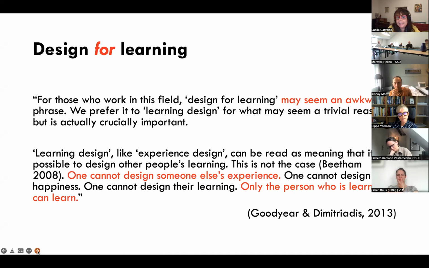One of the key things about the work we were doing with Peter Goodyear was this idea of design for learning, which he talks about in a paper with Yannis Dimitriadis. He talks about how design for learning can sometimes seem like an awkward expression compared to learning design. But there's a discussion on why we use design for learning, and that's because the only person who is learning is the learner. So only the learner can learn. You cannot design someone else's experience, but you design for someone else's experience. This is a very important distinction.